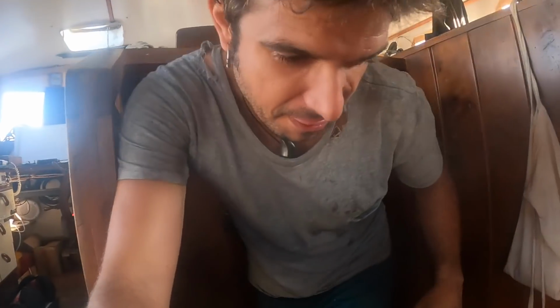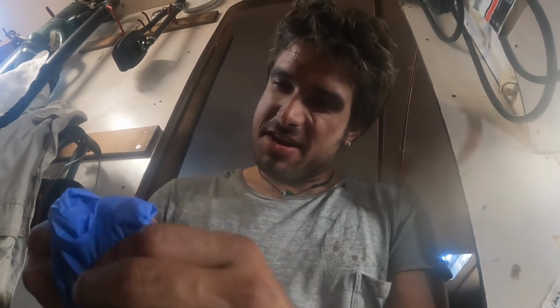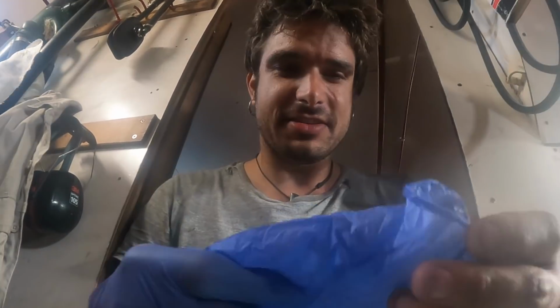Do you want to see something disgusting? Now we are going to reach the deepest point of the boat. That's the bilge. When Nate says that, he means these kinds of things, you know. I know the bilges very well in this boat. I know all the bilges. I have been cleaning them so many times. But this is different. You will see now.